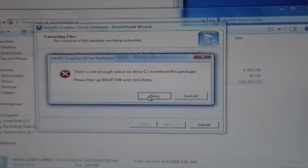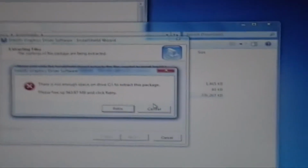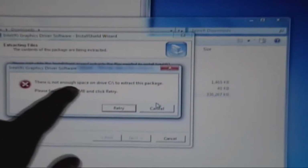Here it says I don't have any disk space. I have too much crap. I'm going to delete something, but a similar problem should appear like this. It will say this processor type is not supported.